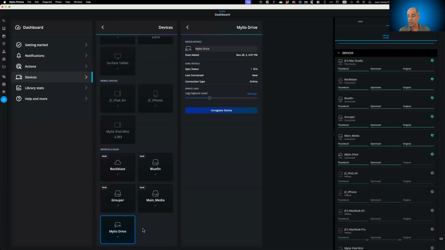So the original version of the photo will store to the cloud. Mylio Drive Plus will require a separate cost. It's not included with the Mylio Photos Plus subscription. Mylio Drive will store your optimized versions, but storing originals takes a lot of room, and it costs us as the provider money, so we have to charge for it. And those details are forthcoming. You'll start seeing information about that pretty soon, because we're pretty close to releasing that. I hope that answered your question, Mike.